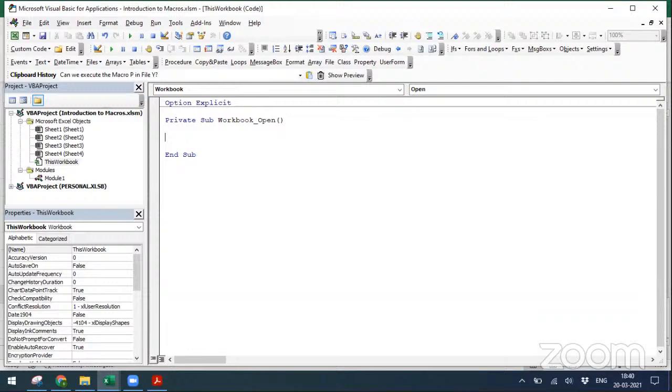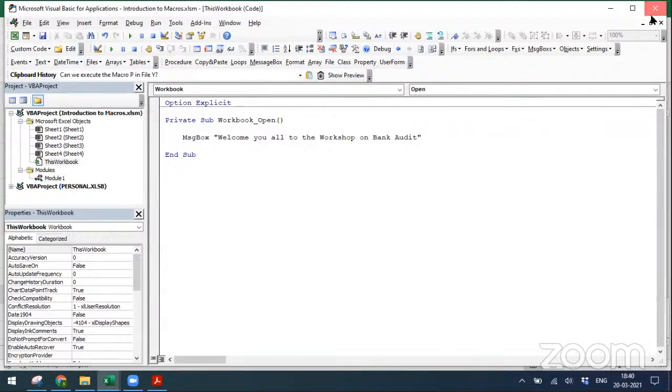That's possible. So in this case, I want to put a message box, MsgBox, welcome you all to the workshop on bank audit. It's very simple. MsgBox is a function, so in the message box you can keep the message. Because the message is text, I kept it in double quotation marks. Now let me save this.